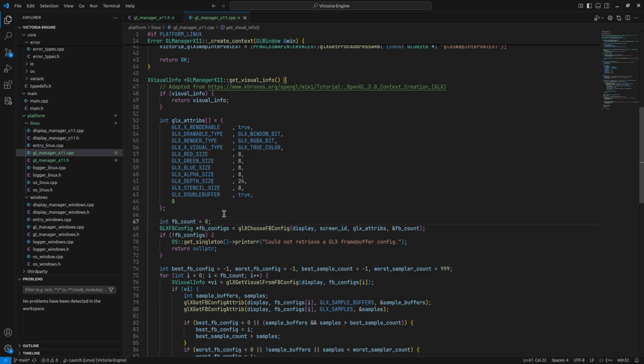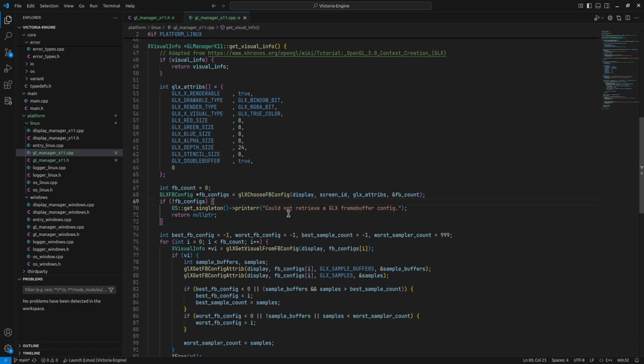So the things that we have to pass here is, for this function here, we return a pointer to the first frame buffer config, and we also need to pass in the frame buffer count using our display, the screen ID, and our attributes that we want to apply. And therefore, this will be an array of frame buffer configs rather than simply being one frame buffer config. And if it doesn't exist, then we will say that we can't get one, and then we return null.